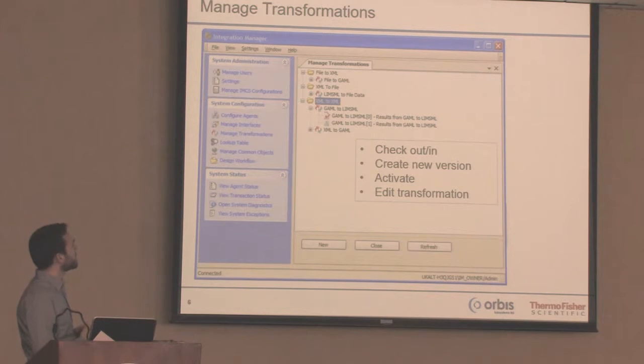You can have multiple versions of each transformation, and the active version is the one which we'll be using. So it makes managing of transformations quite easy. You can check them in, check them out, create new versions, activate, and you can see the interface there. The transformation with A decided is the active one. So there you see it's split into three different types: file to XML, XML to file, and XML to XML.